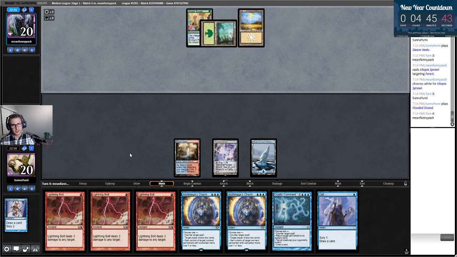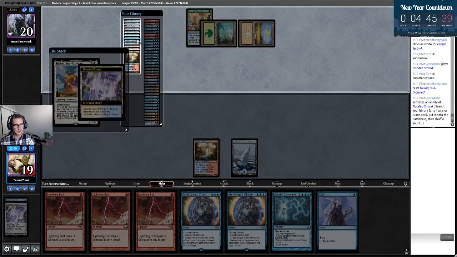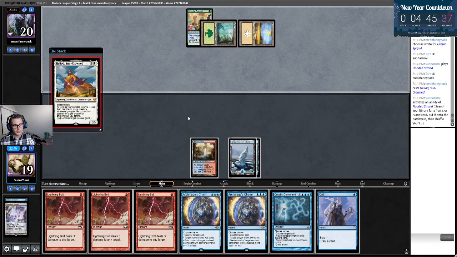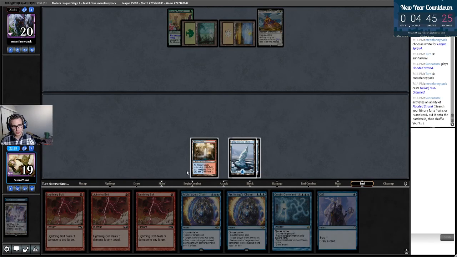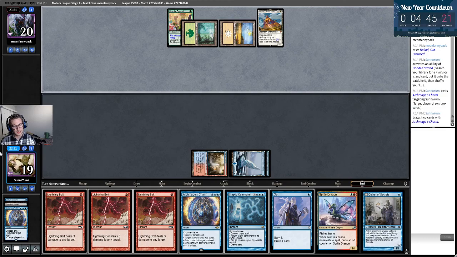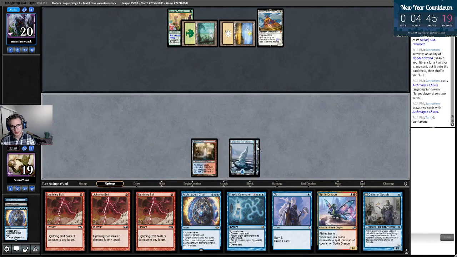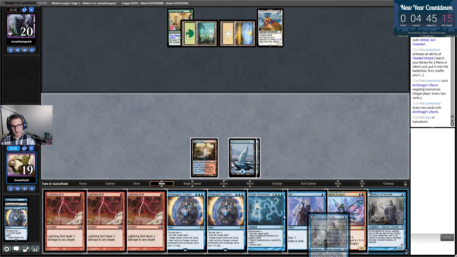See what they have. If they don't cast anything, do we care about this? I don't think we really do. We can use our Archmage's Charm to draw 2, looking for a land. Target player draws 2 cards. Us. Hey, look, that could also technically be a remove. Wow, didn't find the land. Huh. This is awkward.